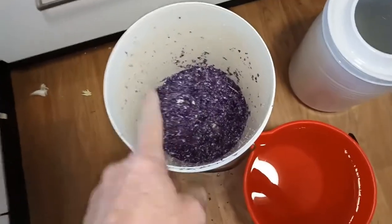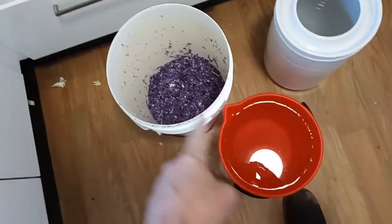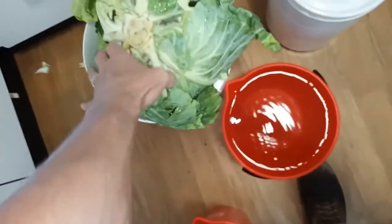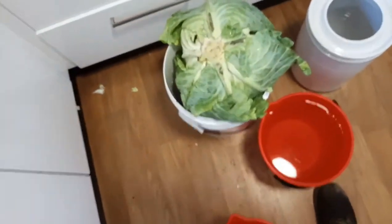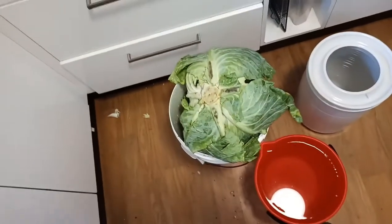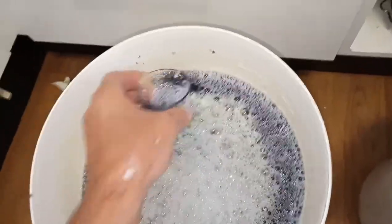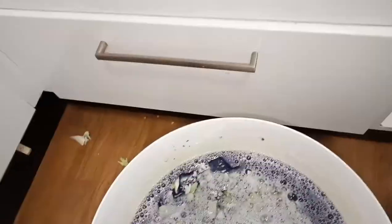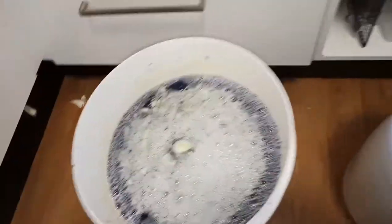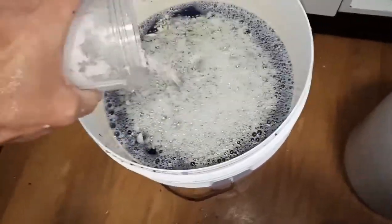That's been sitting for 10 minutes. We've got the fresh water, and we're going to add the water to that. We'll use the cabbage outer leaves to jam it all down, and then we've got plastic weights to go on top to keep it all down. We've added the water. Now we need to test it to see if it's not too salty. Yeah, that's drinkable — I might even add a little bit more salt because the salt is what keeps it preserved.